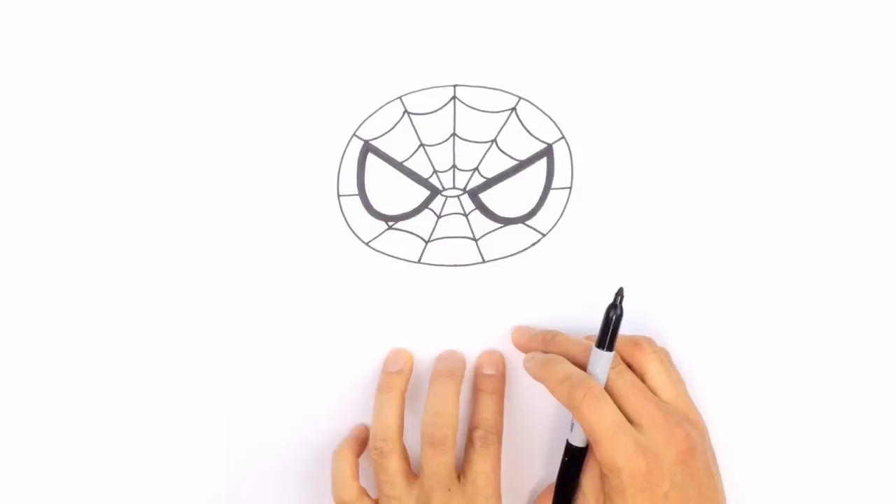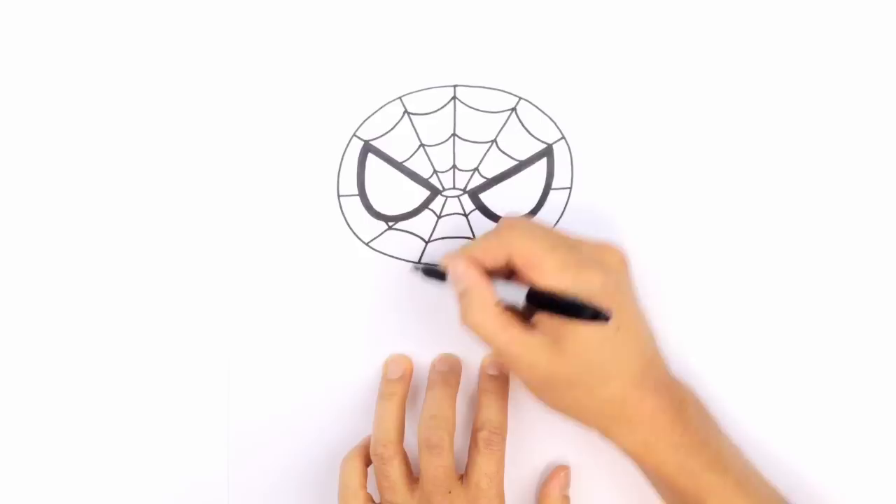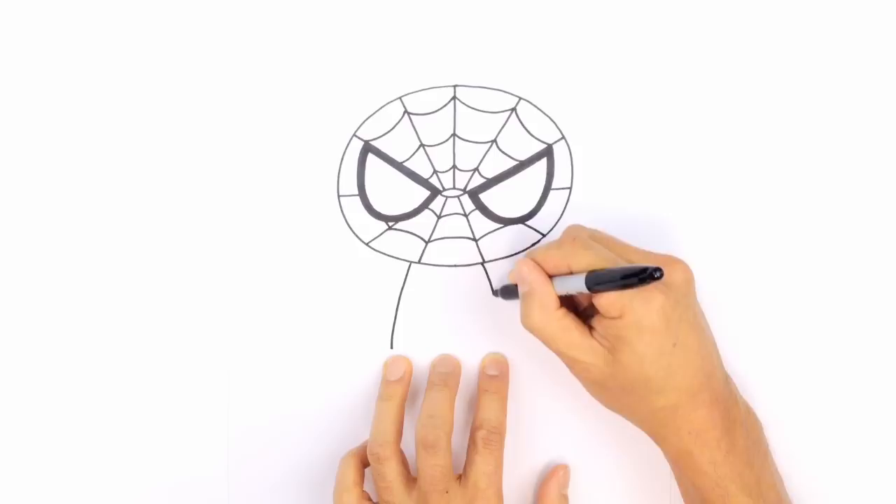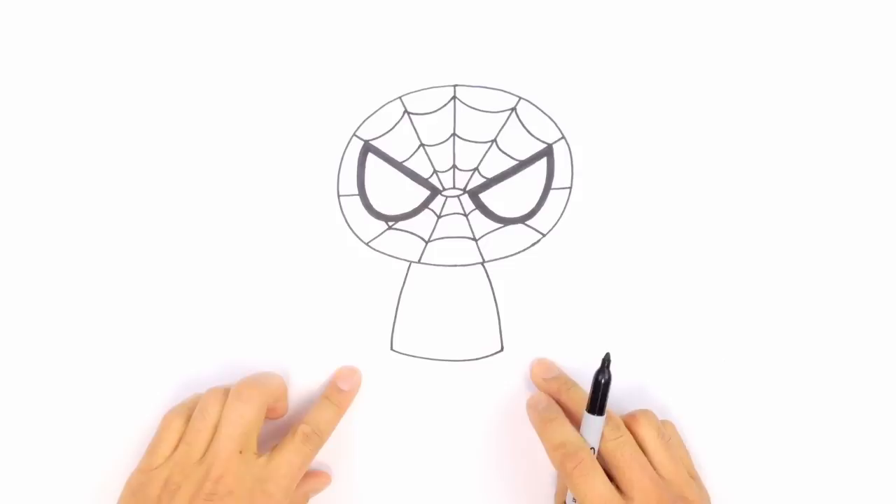Now with most of these smaller character drawings, I'm going to be starting with the side of the body, the hips. Here, I'm going to go down towards the waist — I'm going to locate the waist right about here. On the side, I'm just going to curve the left side, and curve the right side. From here, I'm going to connect these two pieces with a curve, curving across like so.